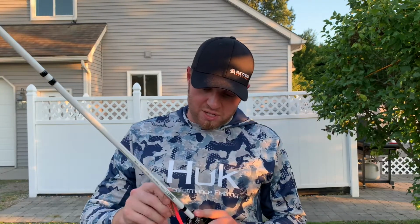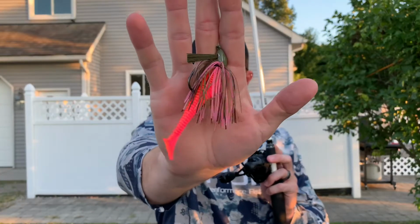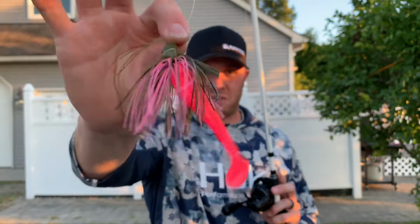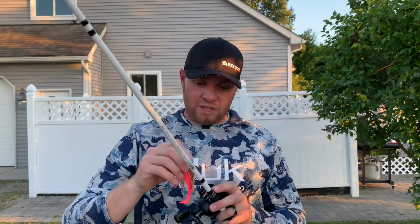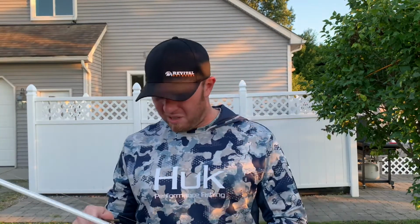Stay tuned. All right, we are all rigged up. The first thing I want to show you is the swim jig. This is the swim jig that Motion Fishing Company had sent to me. It's got a 3.3-inch paddle tail on it from Lure Lipstick. And guys, look at that color, that brown and that pink, man, that just looks awesome. Really excited to throw this.